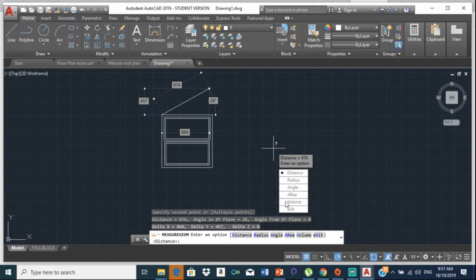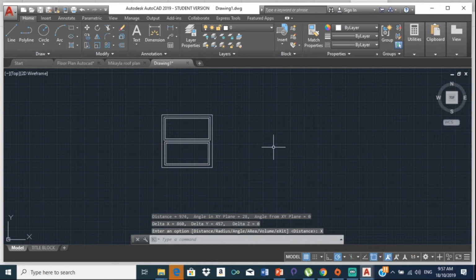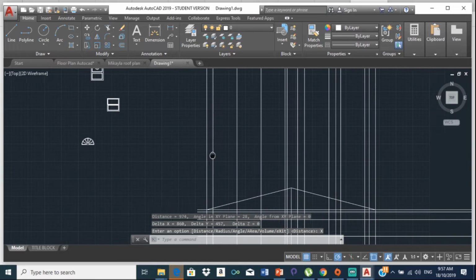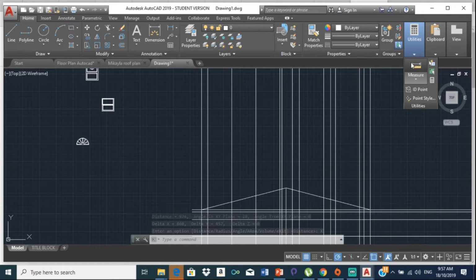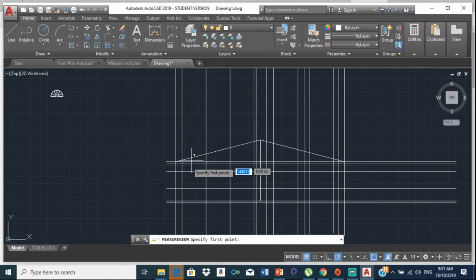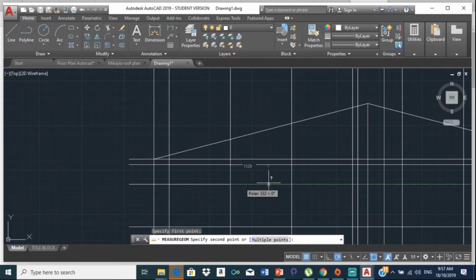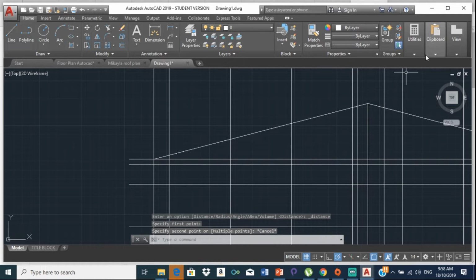Let me just exit this. So that's 914. And then this distance here is 1800, because the size of the window, or where the window should be, is 1800. So that means we need to make the window bigger.